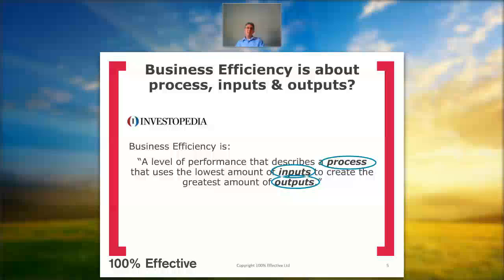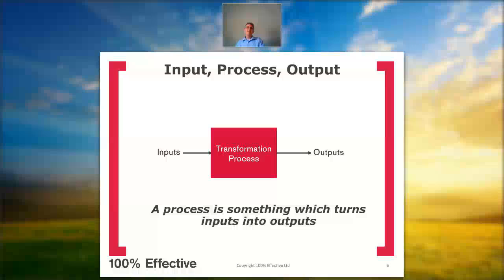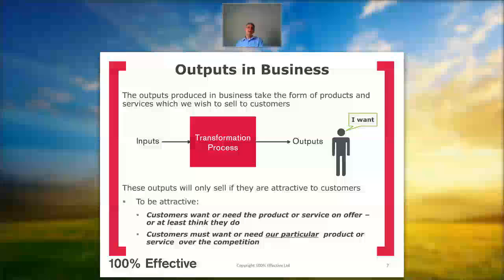And it encouraged me to go back to basics, to think about what is a process. Now, a process is something that transforms inputs into outputs. And this process could be something very, very simple, one or two simple steps, or it could be 100 or even 1,000 steps. But this transformational process is at the heart of business, this transformation of inputs into outputs. Now, in business, these outputs produced tend to take the form of products and services.